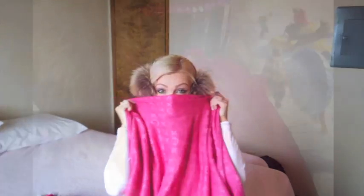Now, what's great about scarves is a lot of times with jackets, this part of your body is exposed, and you can get really cold if it's windy. So the scarf is going to combat that. And also, if it starts to get really cold, and especially if you're coming down the mountain on skis, snowboard, whatever, you can actually pull this up and it will help protect your face from the cold.